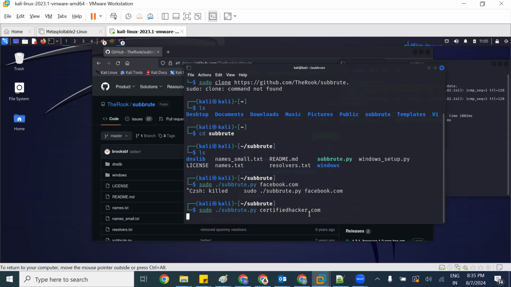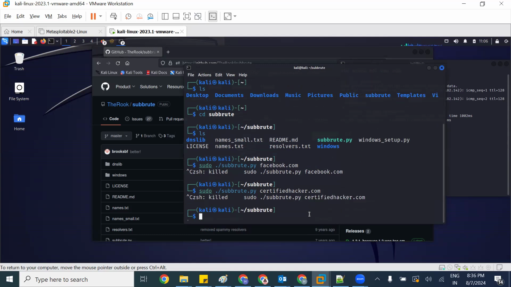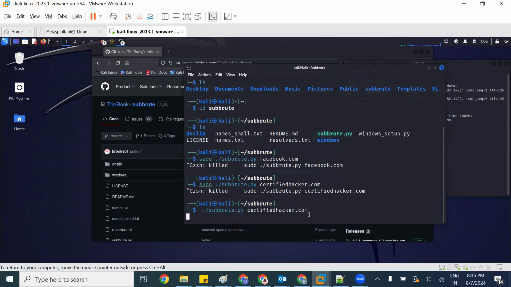Why is it taking a lot of time? Can you kill it and check ls -ltr? Can you check whether permissions is the issue? Then we can add python3 and Sublist3r. Let us try directly without sudo. Give python instead of dot slash. Maybe a permission issue. Yeah, yes. sudo space python. I don't think sudo is required.